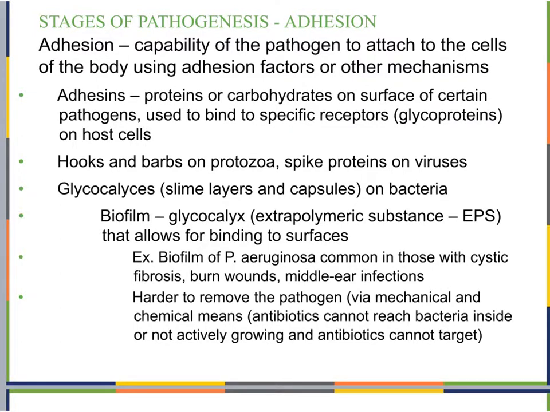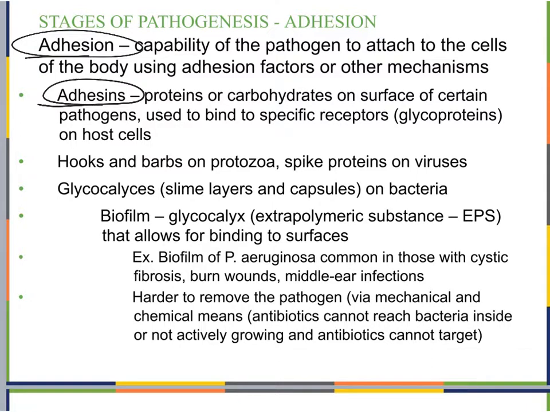So now we're moving on to our second stage. We've had exposure, and we've talked about the different exposures and different portals of entry. And now we're going to talk about adhesion. So this is the capability of the pathogen to attach to the cells of the body using what are called adhesion factors or other mechanisms. So that's why we have adhesion.